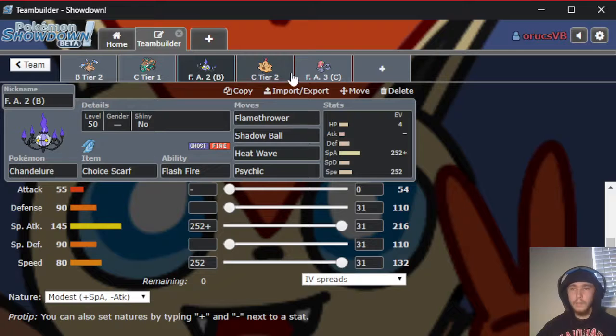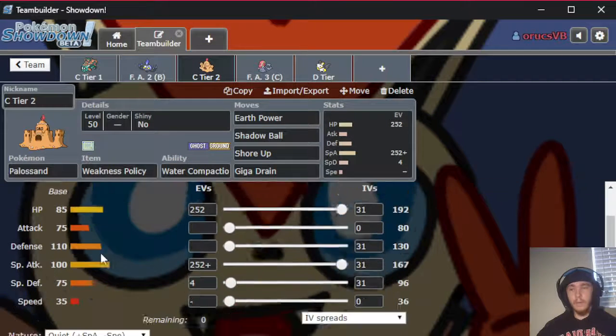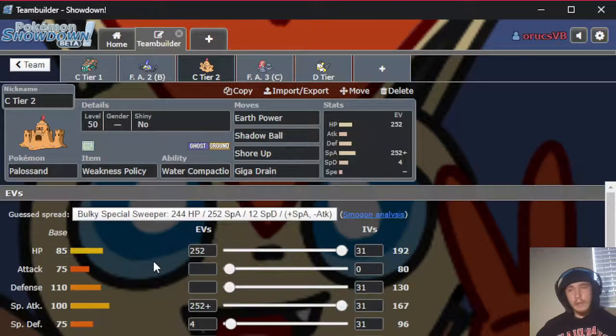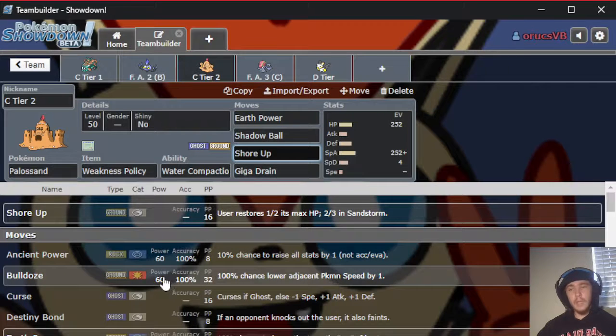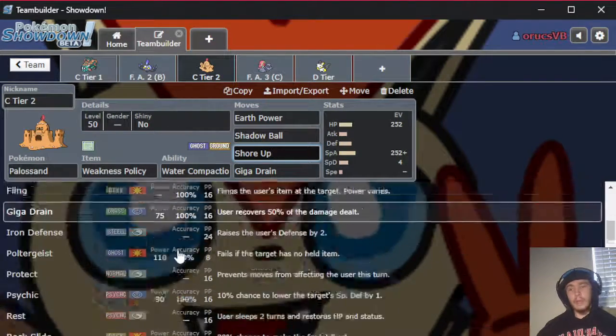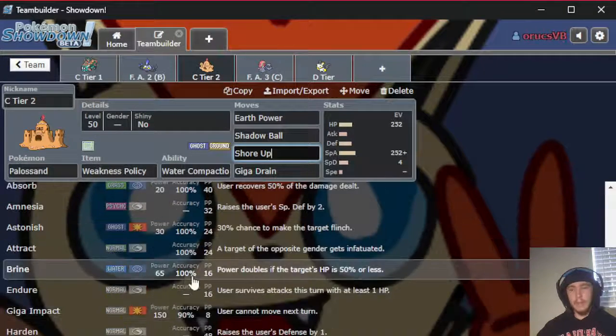Moving on from that, we get to Palossand, and after that, of course, Excelgor. Palossand on its own is pretty decent. It has good defenses, good HP. It's a strong special attacker in Trick Room. Gets a good move pool. Shore Up is really useful in a lot of cases. It gets a lot of good coverage. Ancient Power, Energy Ball, Giga Drain, Sludge Bomb, etc. It gets Brine if you really want to run a water type move.